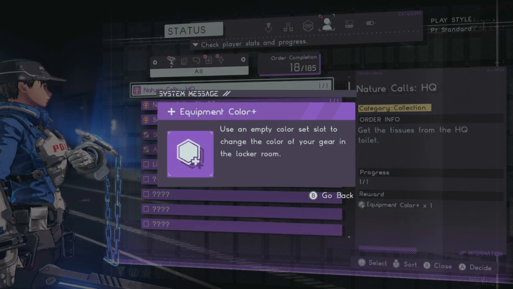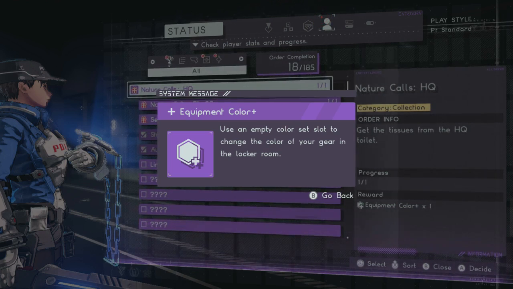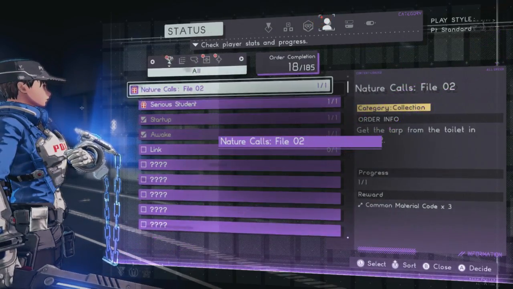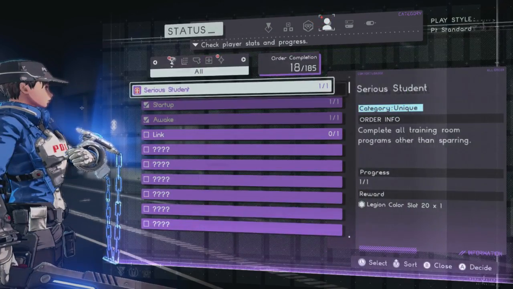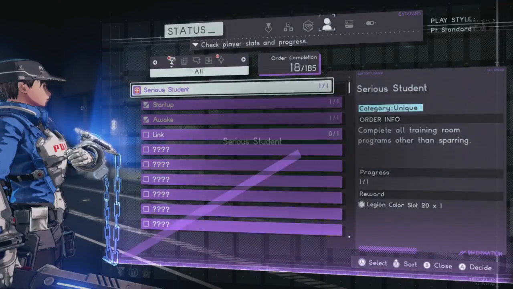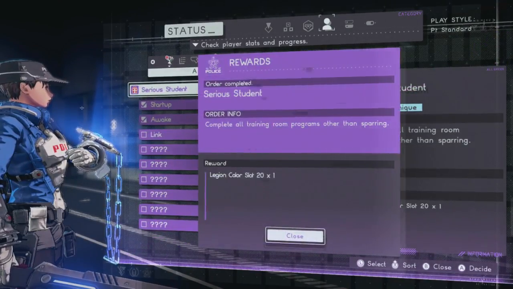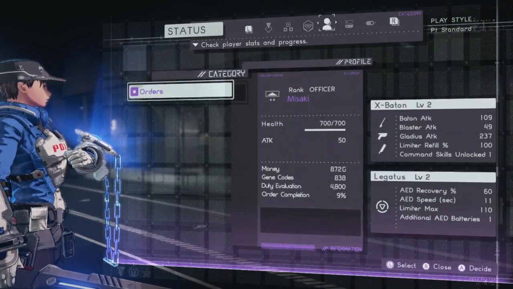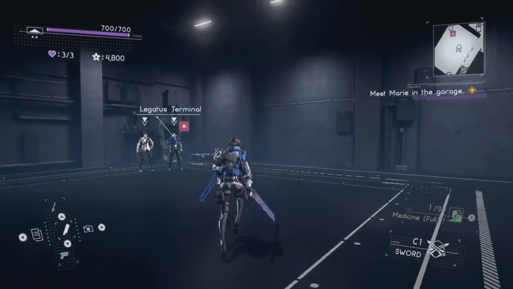Equipment. Use an empty color set slot to change the color of your gear in the color room. I don't know what that means. Legion color slot. What? 20. Okay. So it's a specific one. And I already opened these ones, so now those won't be sitting there.